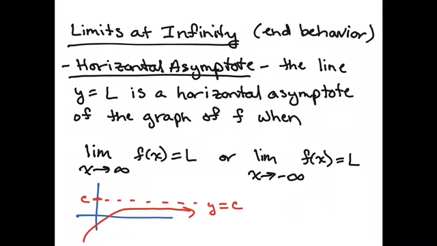Now, for a horizontal asymptote, we're looking at as it goes to positive infinity or negative infinity. Notice as this little sketch I drew goes to negative infinity, there is no horizontal asymptote. It's only in the positive direction. When you're checking for horizontal asymptotes, you need to check both x going to infinity and x going to negative infinity, because you might get a horizontal asymptote in one direction or the other, or two different ones, or one that matches up for both behaviors.